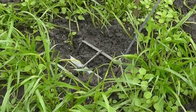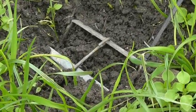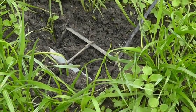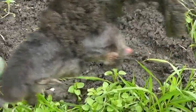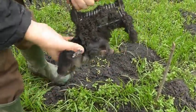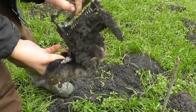Okay, here's another one of the Talpax traps gone off. Again, I don't know whether there's anything in it. It looks like there is, but it could be blocked up. Okay, Jack, pull it out. Yeah, brilliant. Good. Good, another good mole there. Pleased with that, Jack? Yep.